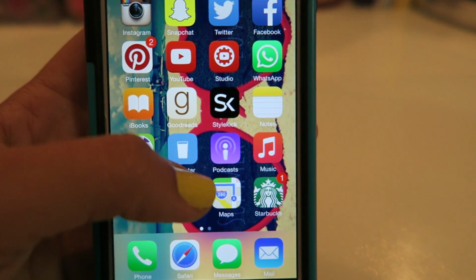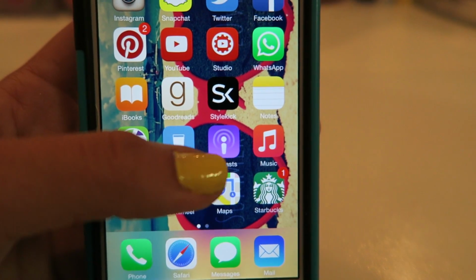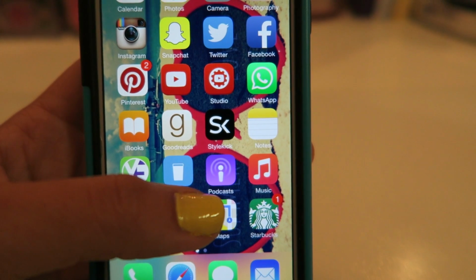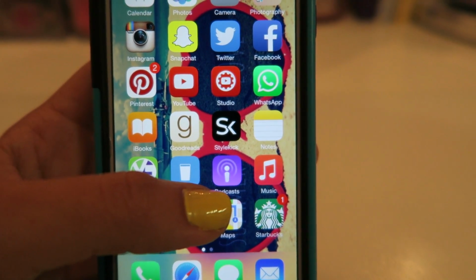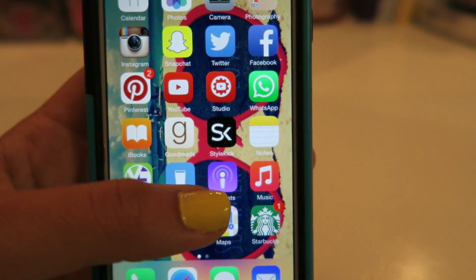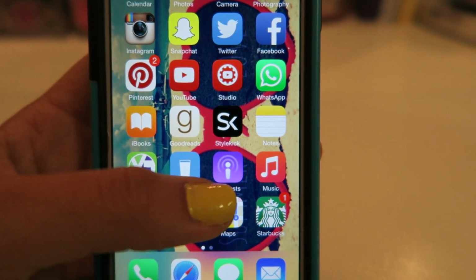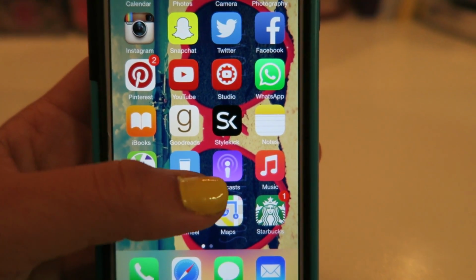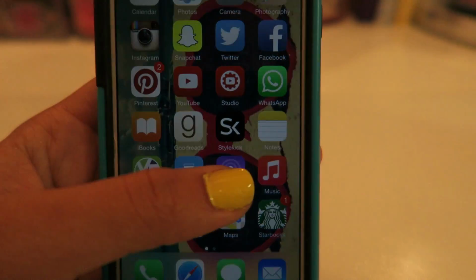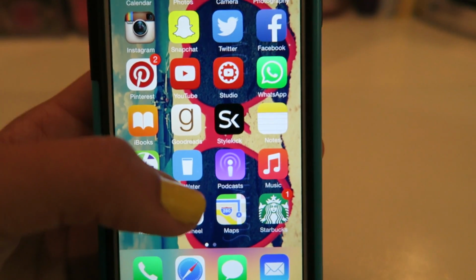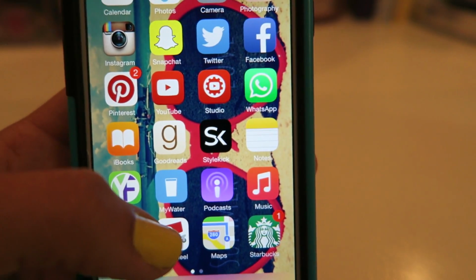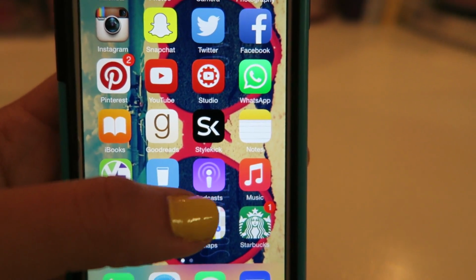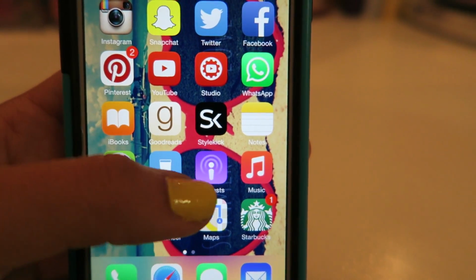So this app, I actually got introduced to it by my husband, and he listens to podcasts all the time, and it's one of his favorite things to do. And he recommended me to listen to podcasts to get inspiration and just kind of get motivated on different entrepreneur podcasts and things like that. So it's basically like people who have channels, like a YouTube channel, but it's not visual, it's a voice. It's like a radio station, which is pretty neat. And yeah, I found a lot of cool stuff in there, which is really great.